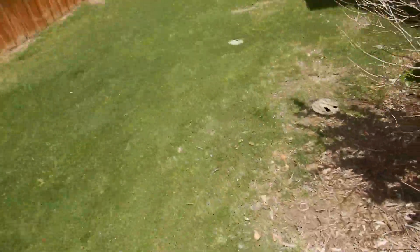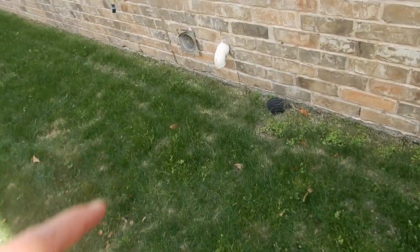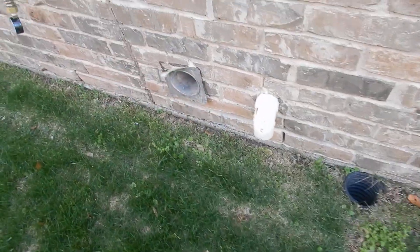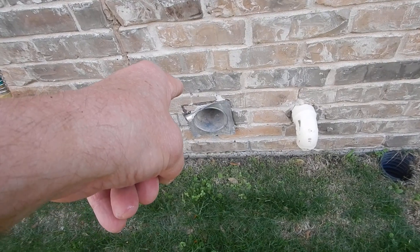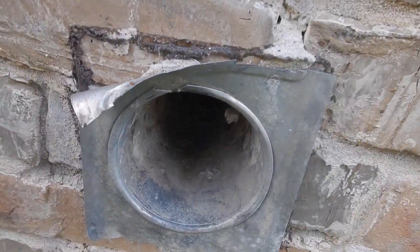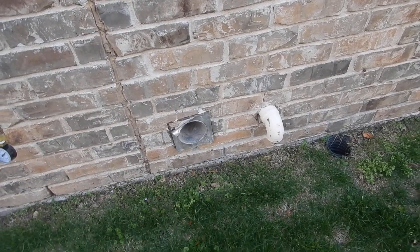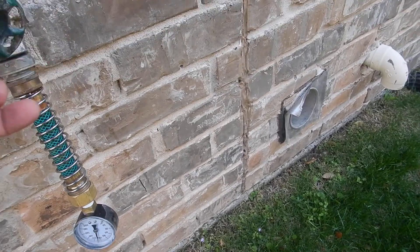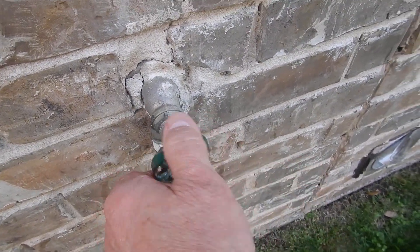So let's go to the second closest exterior bib faucet to the meter. What we're looking for is no more than 80 PSI. Over here on the west side of the house — this is a drain for your laundry; the laundry is probably upstairs because of that drain. Also note your clothes washer draft hood has been torn off — you're supposed to have a damper, a little trap door, and a hood. Back to water pressure: we've got another leak at the stem.